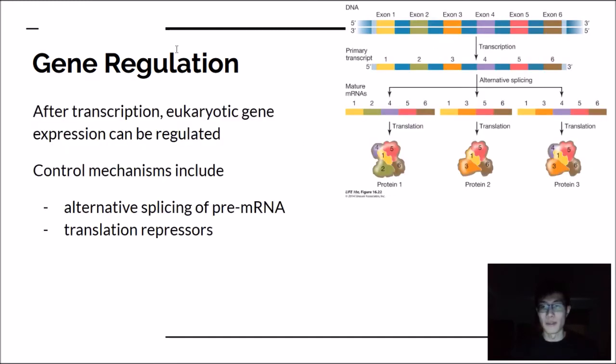And finally, just before we go, another thing that we can discuss when it comes to gene regulation is how they can be controlled. And these, of course, include various opportunities such as alternative splicing. That's going to be discussed in another video, but alternative splicing of pre-mRNA, kicking out those introns, can ultimately change the gene expression. In addition, after transcription and you make your mRNA, you can have translation repressors that can also affect how much that gene is going to ultimately be expressed.